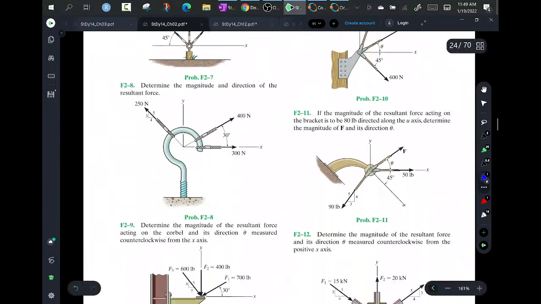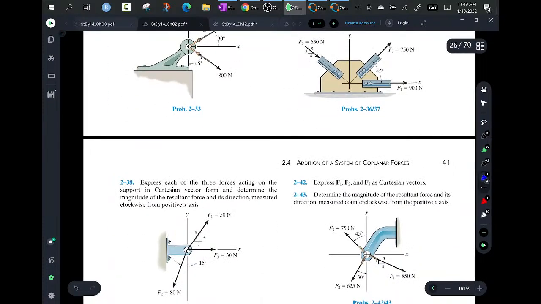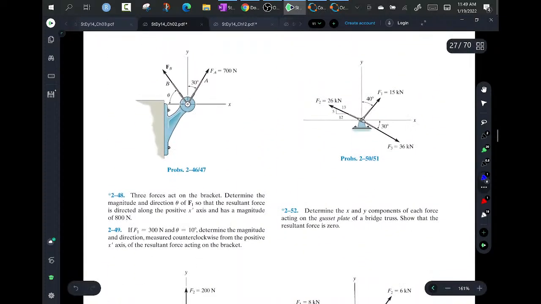But we'll come back and work a bunch of these, and we'll work a bunch of those other ones on Friday. And I think at this point, my clock up here to the right says 11:50, so it's time to go.